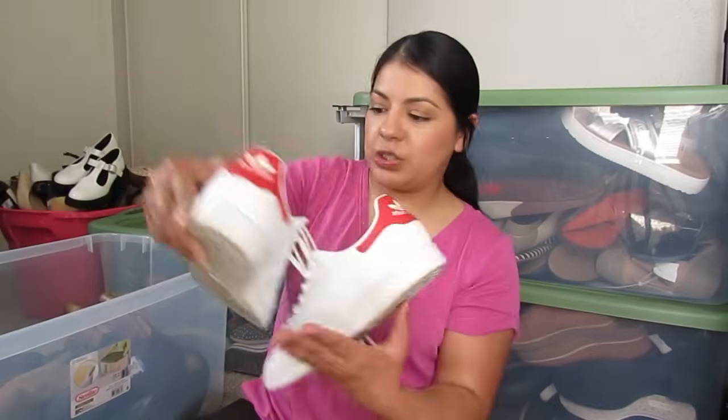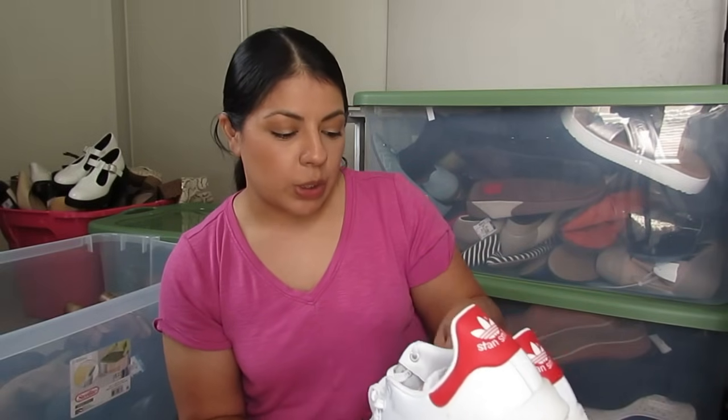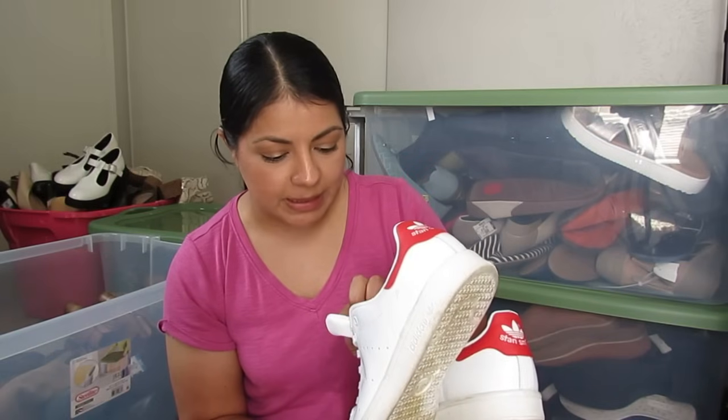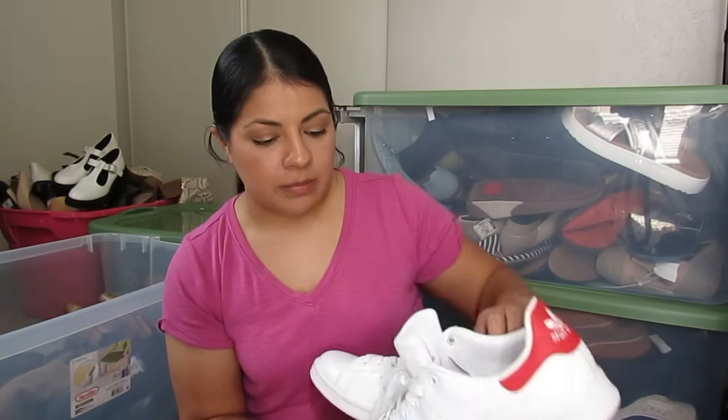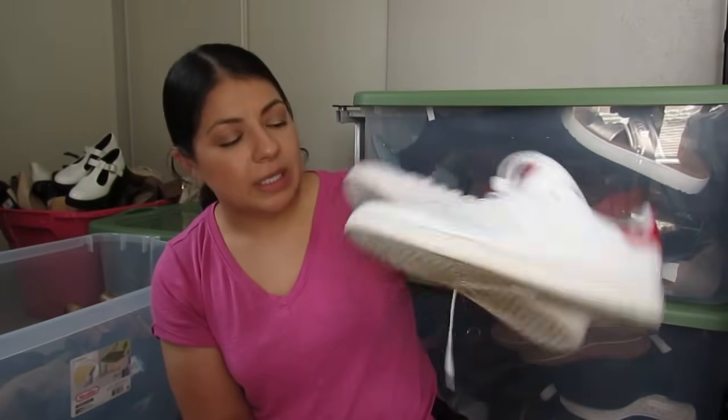This is another shoe that I kind of wish I would have done comps on. They are Adidas Stan Smith shoes. I picked them up because I've seen them on Poshmark's trending page. This was one of their trend style recommendations. These were, let's see, $15. They are a size 12, and they are men's. They're in overall good condition. It's just the bottom that's going to need a lot of work that I wish I didn't have to do.